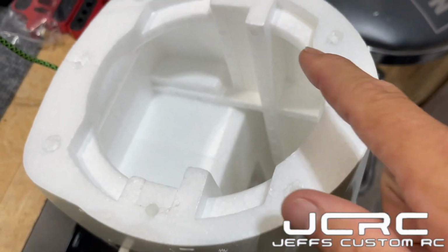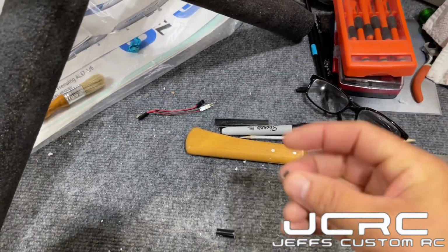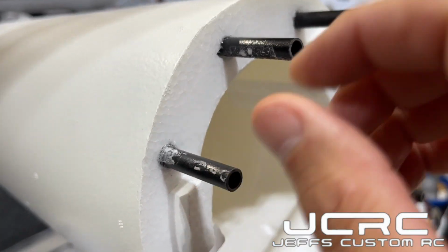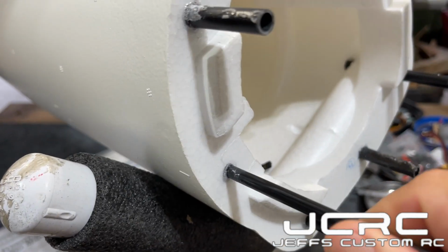Then I pre-drilled all of my holes that matched up with the small pieces here. Same thing here. Pushed them in, and I went ahead and pre-glued these first. So these are very secure in here. They're not going anywhere now.